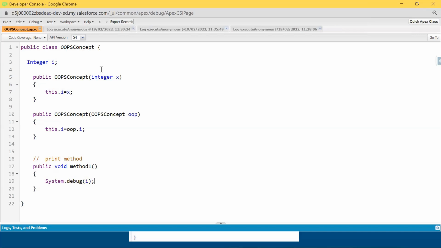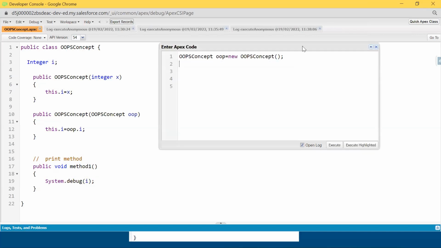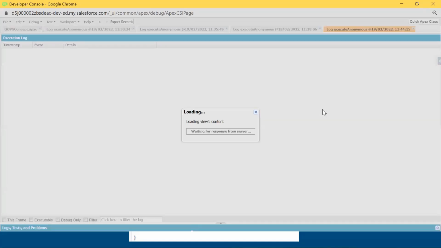First of all, we have to create the instance because it's a non-static variable. So here I created one instance of this class, and we have to pass one value here, let's say 100. Next time if you want to create another instance of this class, we don't need to worry about passing your value every time. You can pass your instance as a reference variable under here. This time we will see 100 in two places because it's a copy constructor. We just copy one value into another place. Let me execute and let's see. 100 is printing two times here.